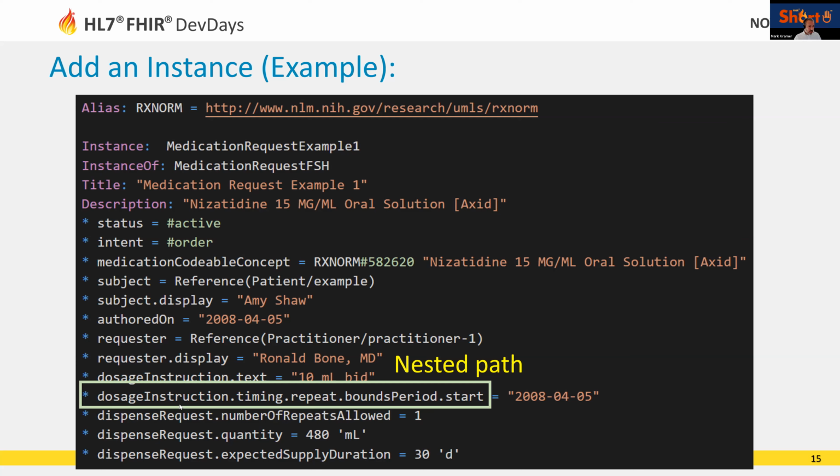If you know the structure of medication request, it's got a dosage, and the dosage is a complex data structure that's kind of deep. The dosage instruction has a timing, which has a repeat, which has bounds, period bounds, and then a start time in there. To get down that stairway of hierarchies, you just use dotted notation, and then you can set it to a date time string. I think that covers most of it. Strings are quoted.